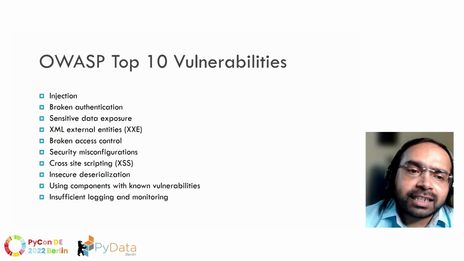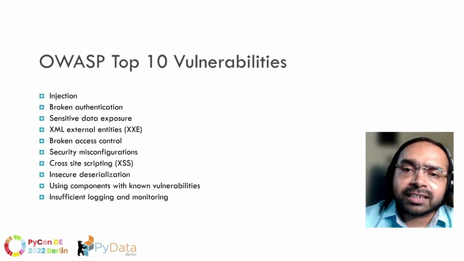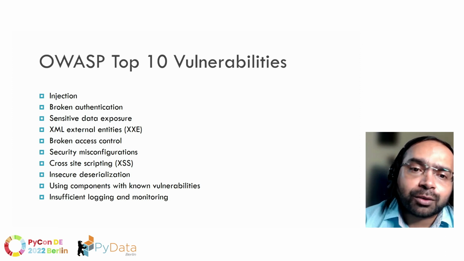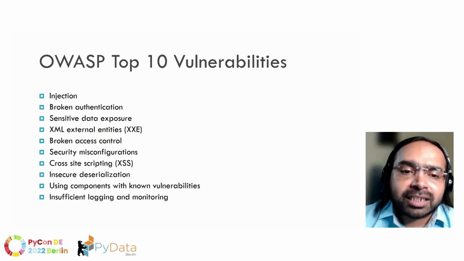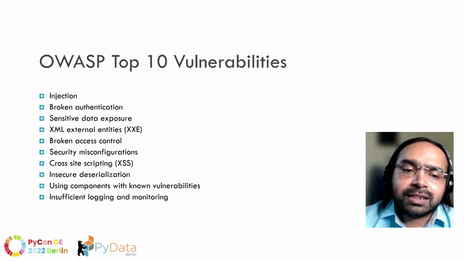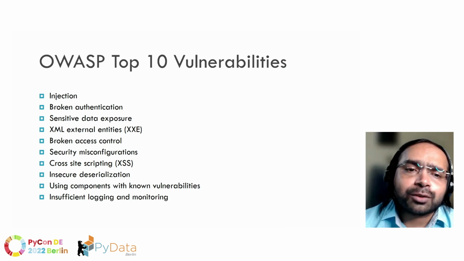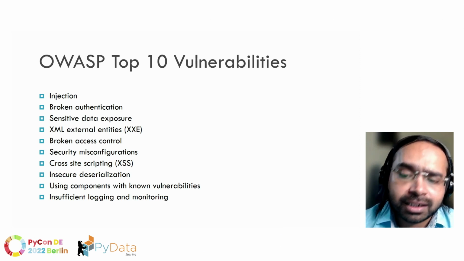You can classify or group these vulnerabilities into several categories. In one category, you may have to make the settings in the code. That is, you have to write code in such a way that your application becomes secure. Some things are related to the configurations, and some are related to logging and monitoring. So you are not always writing code to make your application secure.